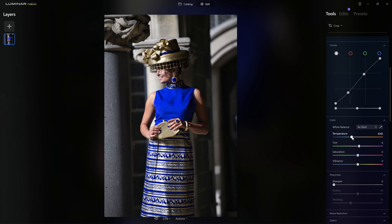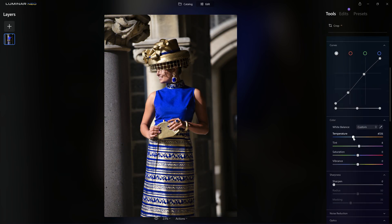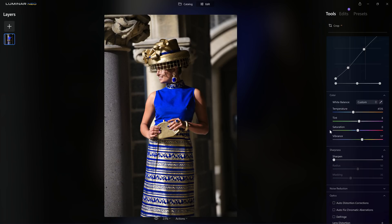As it's a beautiful sunny day I'd like to just warm up the temperature slightly to give it a nice warm feeling. When you're playing with temperature there's a sweet spot — what I consider to be an accurate color balance — and then you can introduce that subtle shift either way, giving a sense of warmth or cooling without going to the extremes of orange or blue. I'll settle with mine just slightly on the warmer side. I'm happy with the tint, and I'll just grab the Vibrance slider and move that up slightly to really enhance the lovely colors in the blue and gold of what she's wearing.